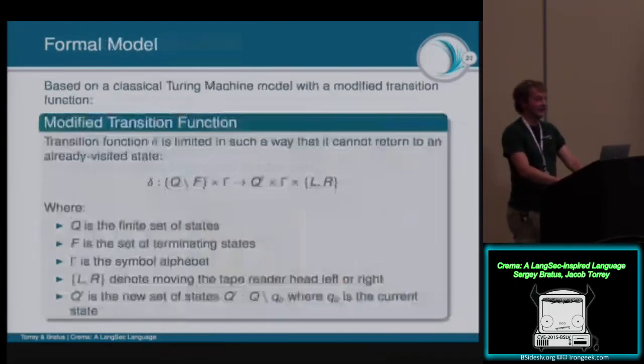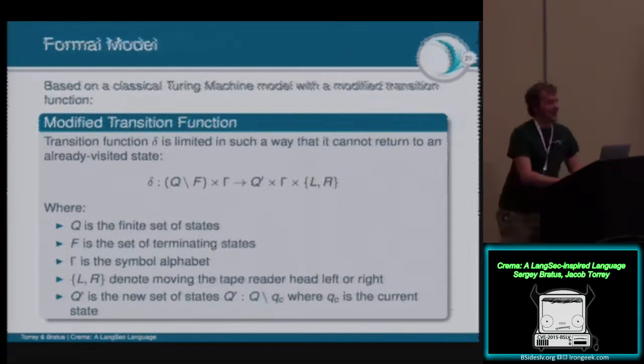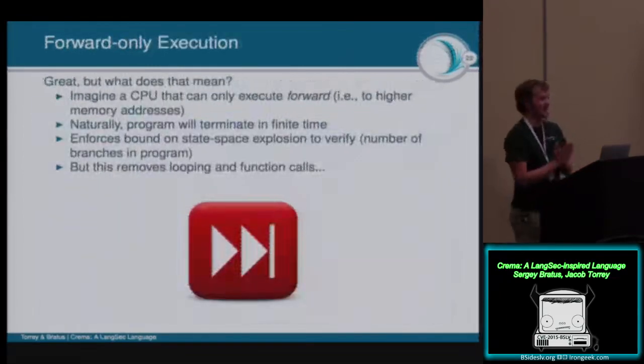So this is very pretty when you typeset it in LaTeX, which is probably the only reason to write in LaTeX, because it's very pretty. But what does it actually mean? Imagine a CPU that can only execute forwards, say to higher memory addresses. You'll never be able to jump back.